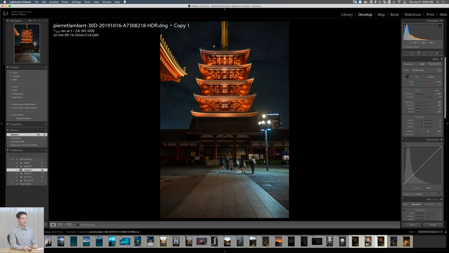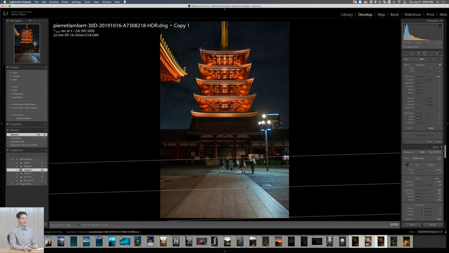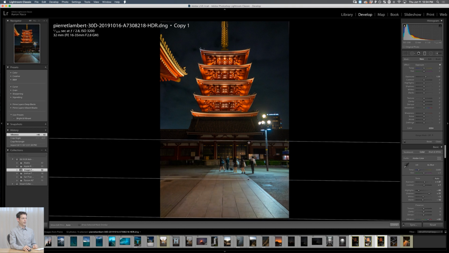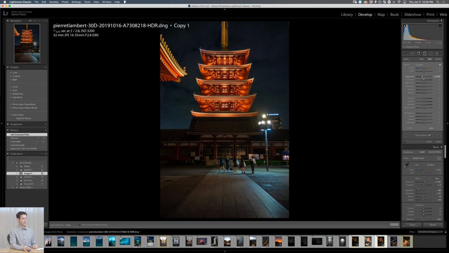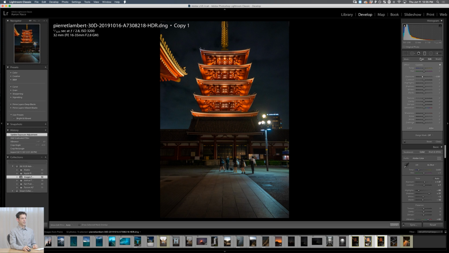There we go. Really get some of those nice reds. Yeah, this red lighting is so beautiful. Getting some of those nice reds visible, and I think we're looking really great. I'm gonna grab our graduated filter. We're gonna go from the bottom up. There we are. And I'm gonna go ahead and bring our exposure down. So that's gonna pull a little bit less focus on my foreground, and we're gonna focus a little bit more on my background.